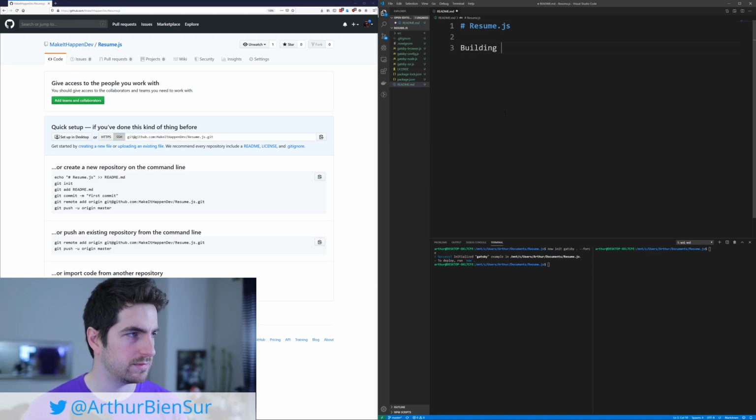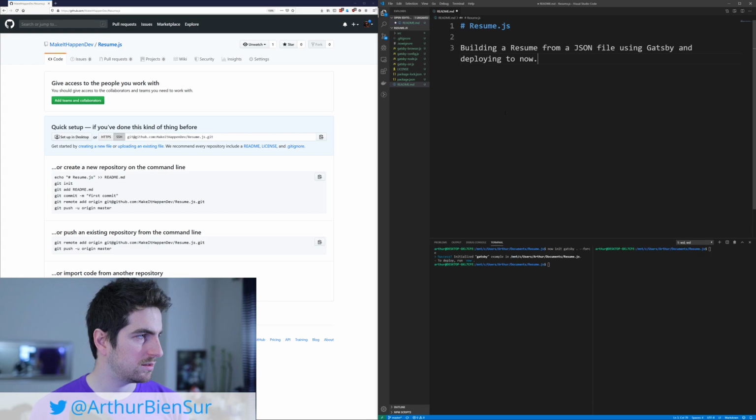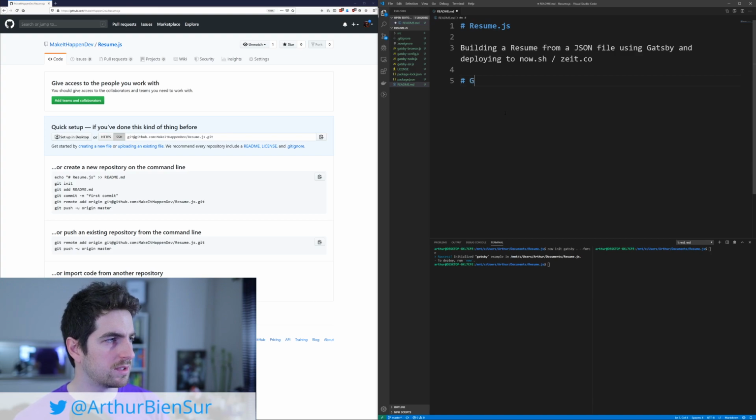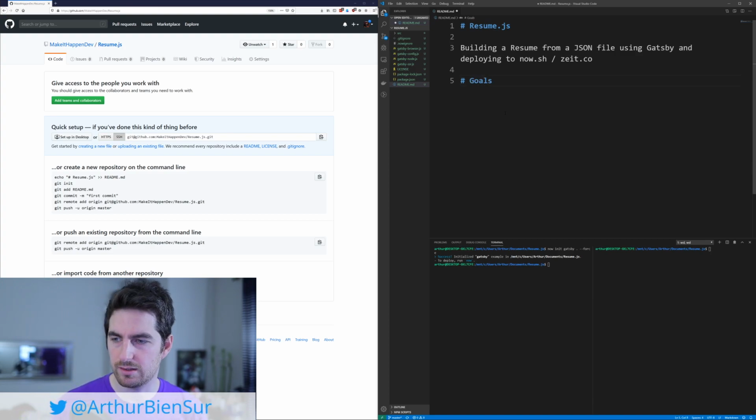Let's go for whatever placeholder at the moment: building a resume from a JSON file using Gatsby and deploying to now.sh. All right, so we'll look at the different goals that we want to achieve.